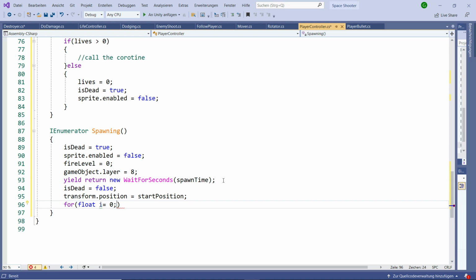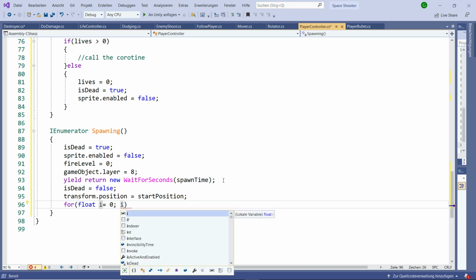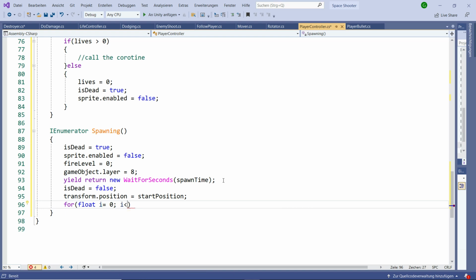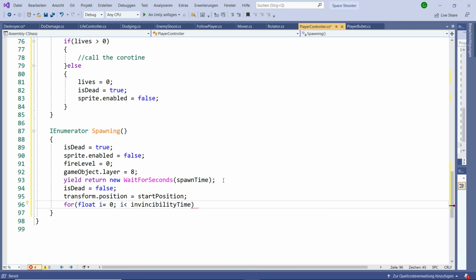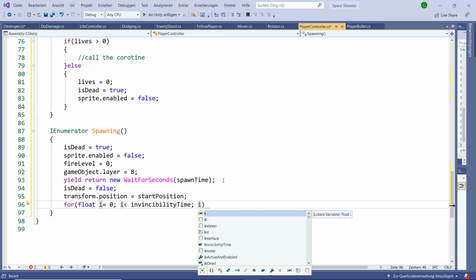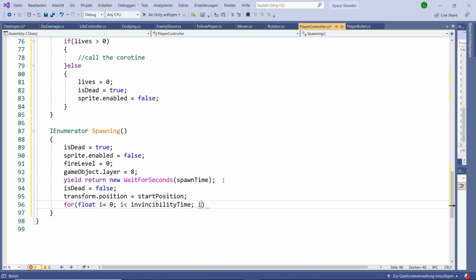And as long as our i is less than our invincibilityTime, we want to add i plus equal 0.1 seconds to it.